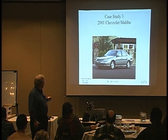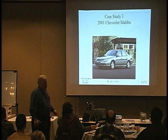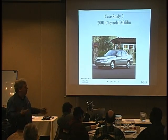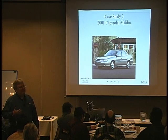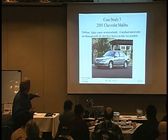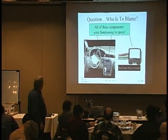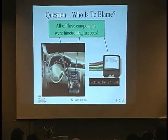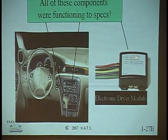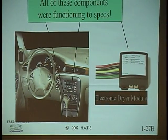On just certain GM platforms, the last couple of years, we've noticed that customers, or shops that are buying our products, are complaining that after the afterblow module, this is what it looks like. There we go, page 1-27. After that guy's installed, the radio comes on by itself. Now, the idea of how that works is you cut a wire going to your blower motor. You wire this thing in series with it. And then this thing's also got a couple power wires, a couple ground wires you hook up.